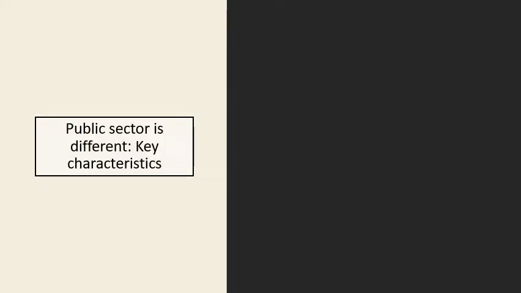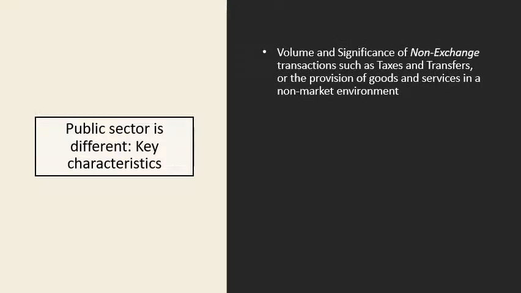Now, the public sector is different, and its key characteristics are the volume and significance of non-exchange transactions such as taxes and transfers or the provision of goods and services in a non-market environment. So the volume and significance of non-exchange transactions is greater in the public sector as opposed to the private sector. The importance of a budget within the public sector: because the entities are expected to deliver certain services to the public, the budget becomes very key.